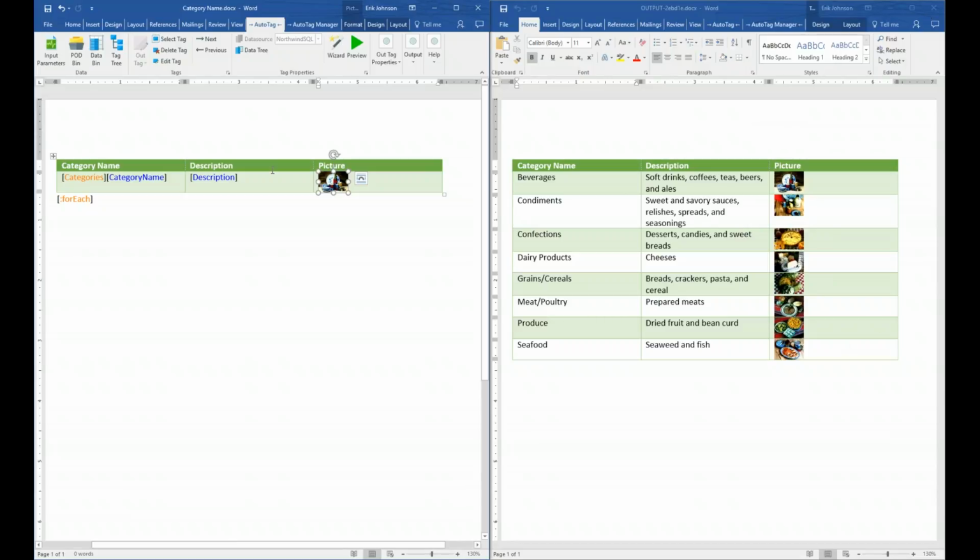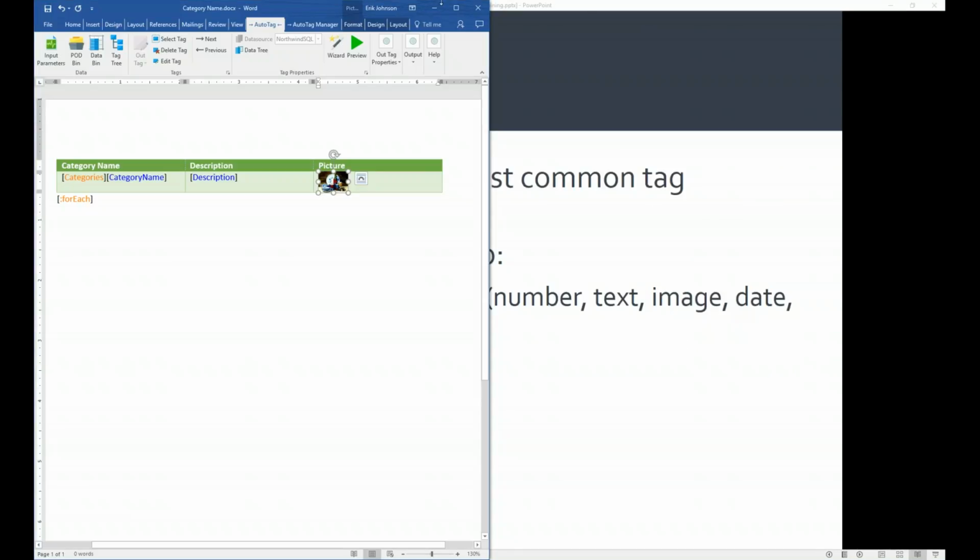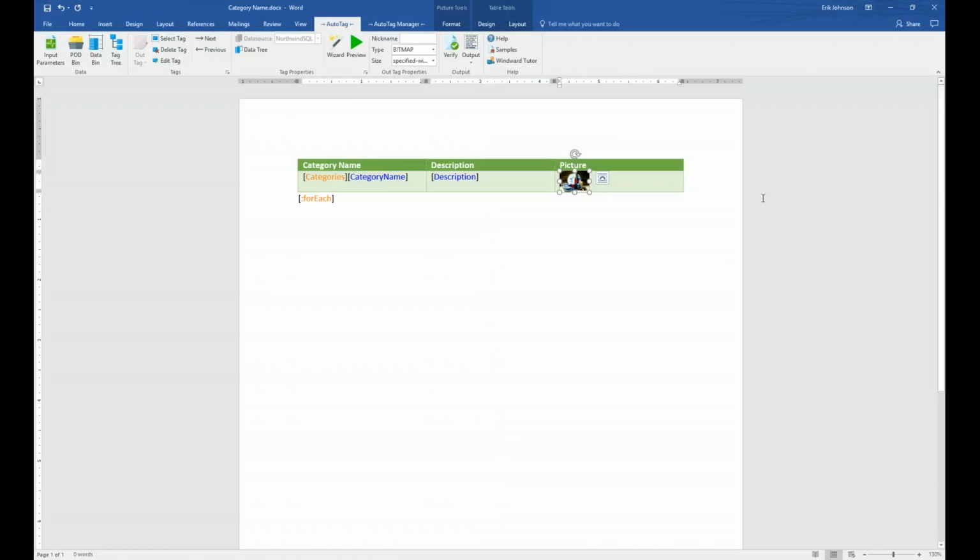Okay. Well, that's the first table and our template right there. Next thing I like to point out is that when you connect to a data source, you don't need to connect to just one. You can connect to multiple data sources at once, as well as different types of data source, XML or SQL or whatever. So I'm going to go ahead and add a little bit of text to this template just to separate this first table from the next one we'll be adding.